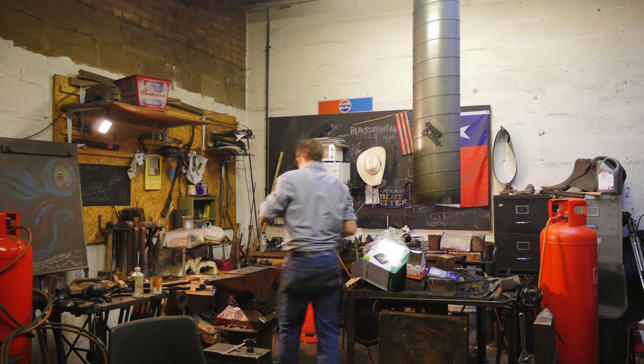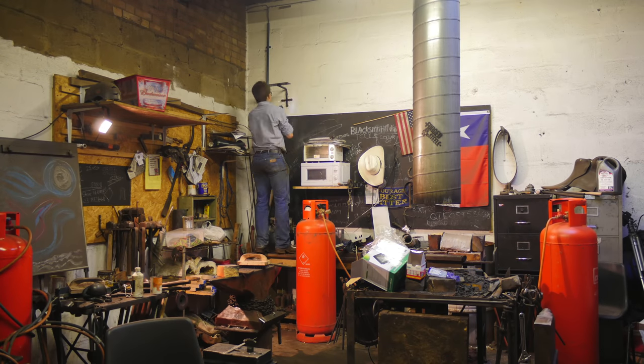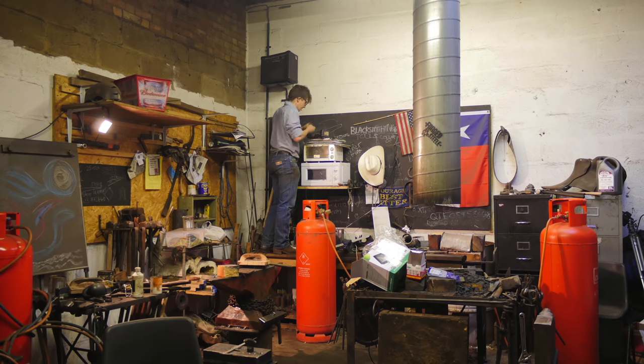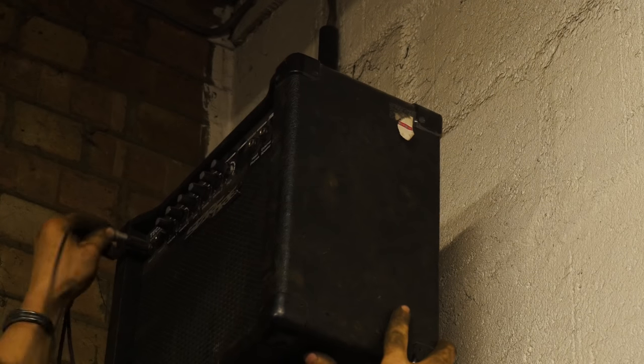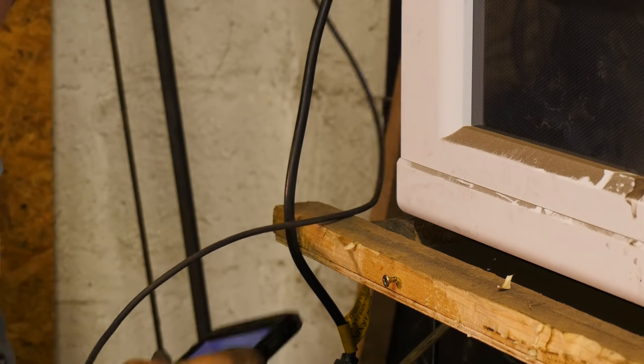I need to get back to what I was doing. So I'm gonna go ahead and climb up there and drill some holes. I'm gonna go ahead and call that a success. It's up there, doesn't look like it's falling down. It's got some ridiculously large bolts for the actual size of whatever it needs to hold. Not going anywhere, it's loud as hell, and it's up, out of the way, and gives me another square foot of floor space.